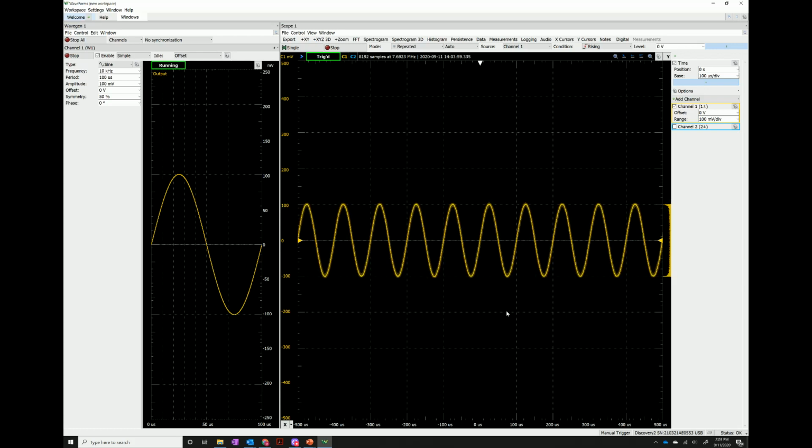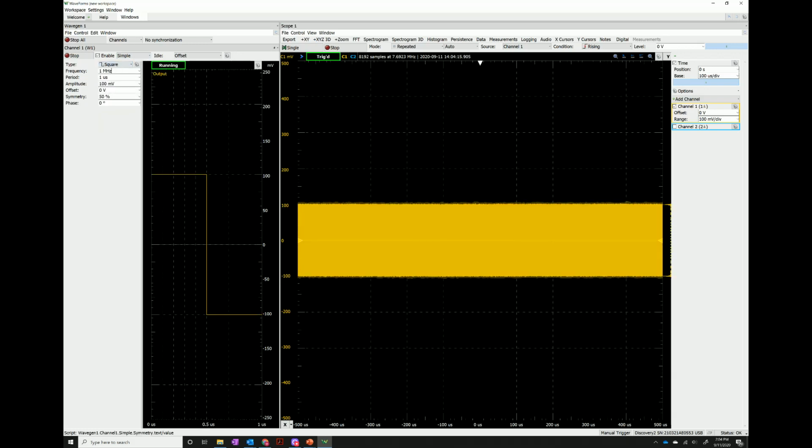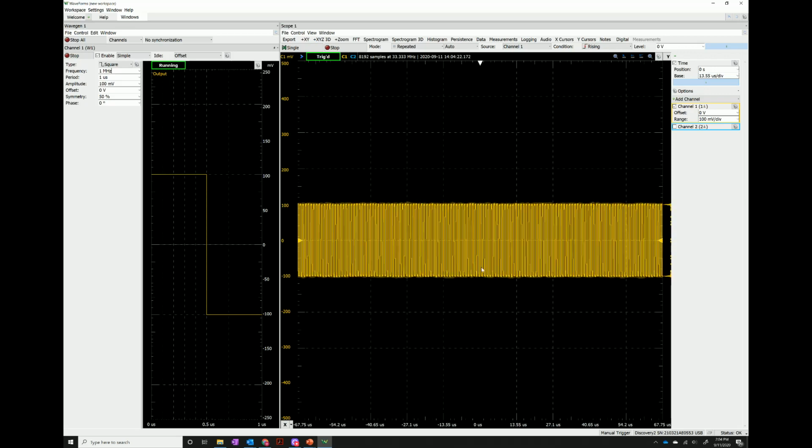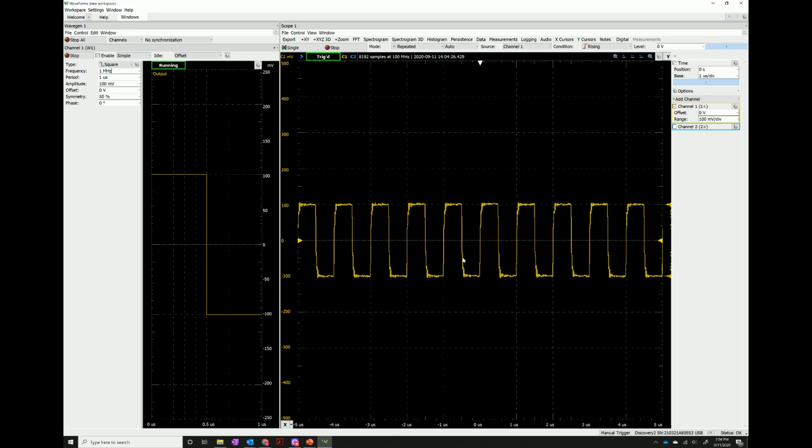You should also note that there are some limitations to the rate that our AD2 hardware can actually operate. And we'll cover this in more detail in a future video, but we can start to see this if we change our signal, for example, to a 1 megahertz square wave. And we can go into our scope and zoom in a little bit to observe this at this higher resolution.